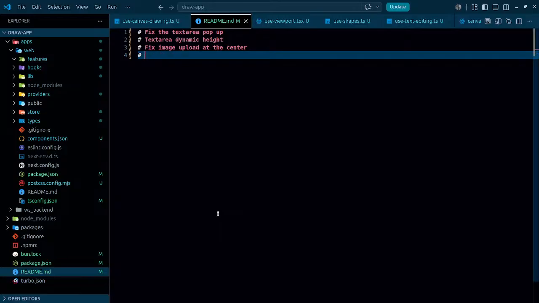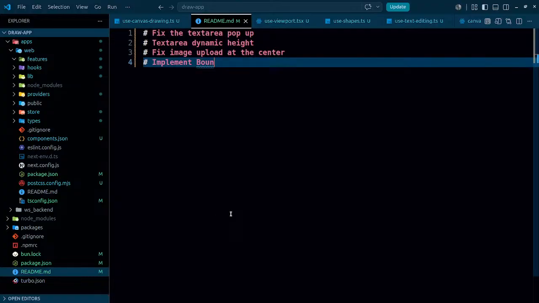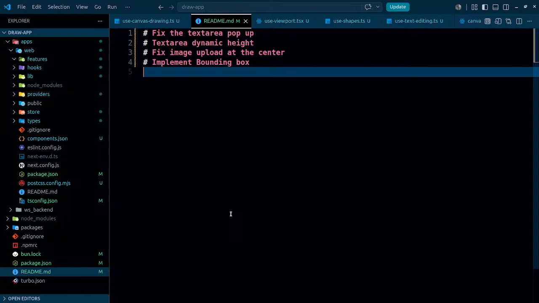Then we have to work on bounding box. Implement bounding box. Once bounding box is implemented, implement move feature, or shape move feature.